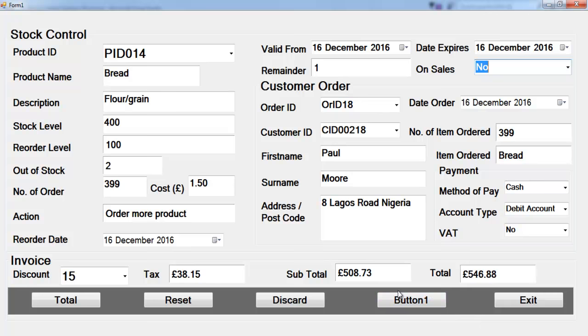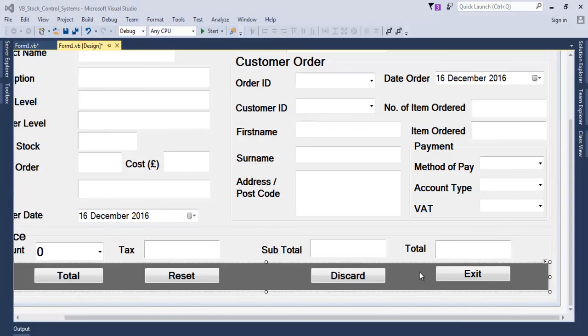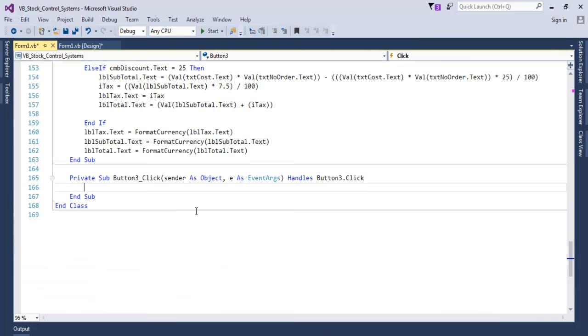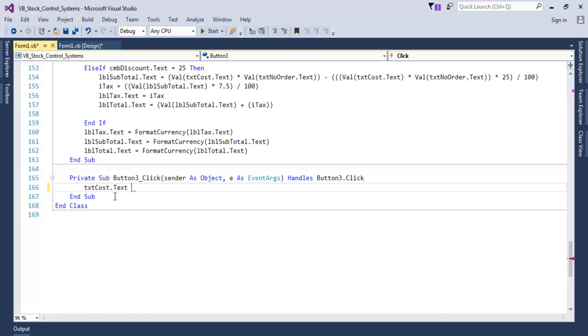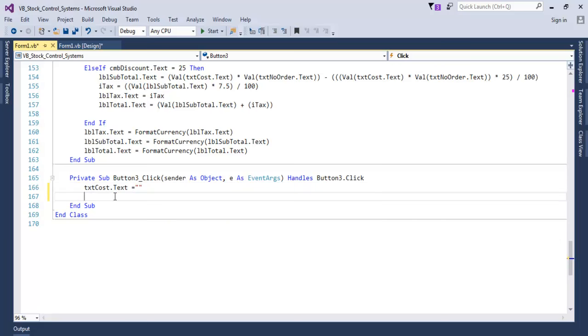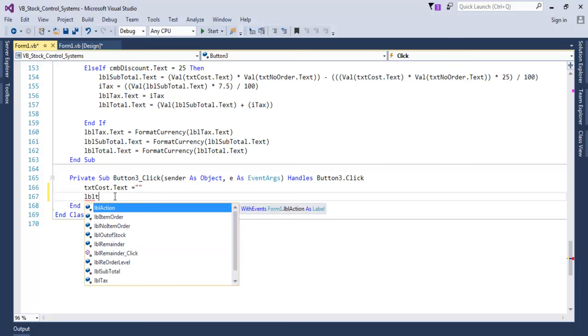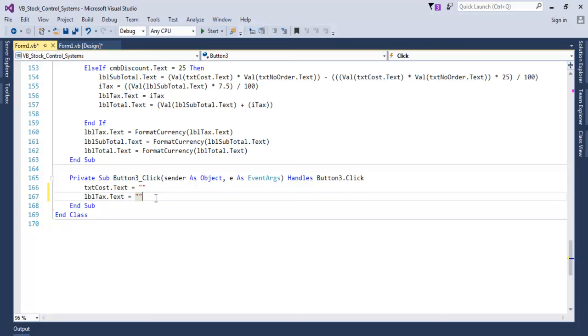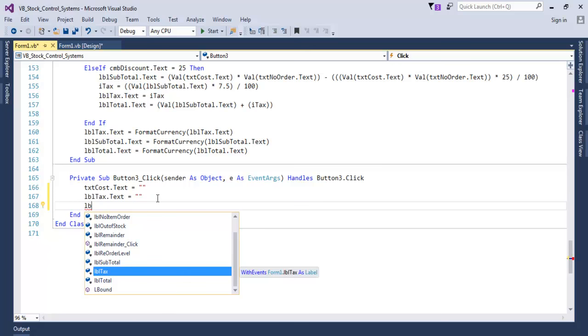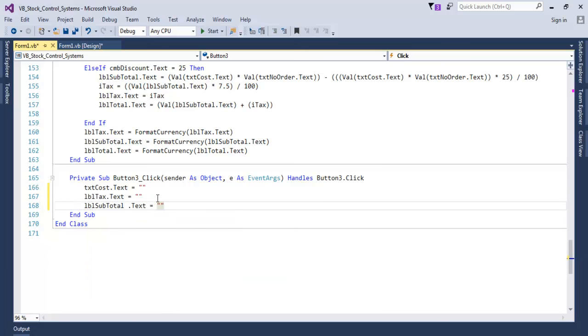The only thing that is left is just this very button here. This pair button is gone, so all we just need to do is to discard all of these. So double click on that, and we just need to enter txt. We need to clear that of the cost. Clear cost, and let's go for LBL tax. Text equals clear. Now let's go for LBL subtotal. Let's clear that as well.